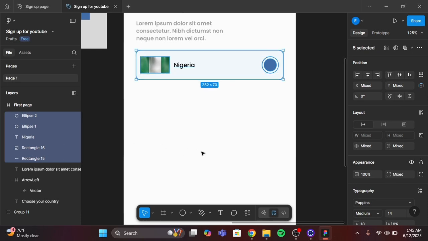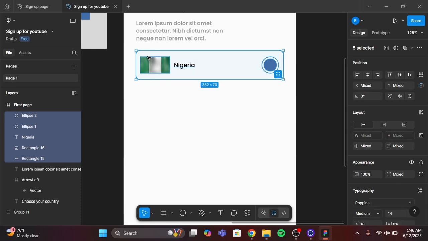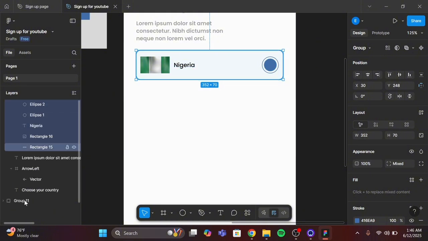But another and easier way is to just, inside your Figma, hold your mouse key and hover over everything that you want to select, and just press Control G. When you press Control G, if you look here, it's in group 12. The reason why it's group 12 is because I have a group here that is named 11.